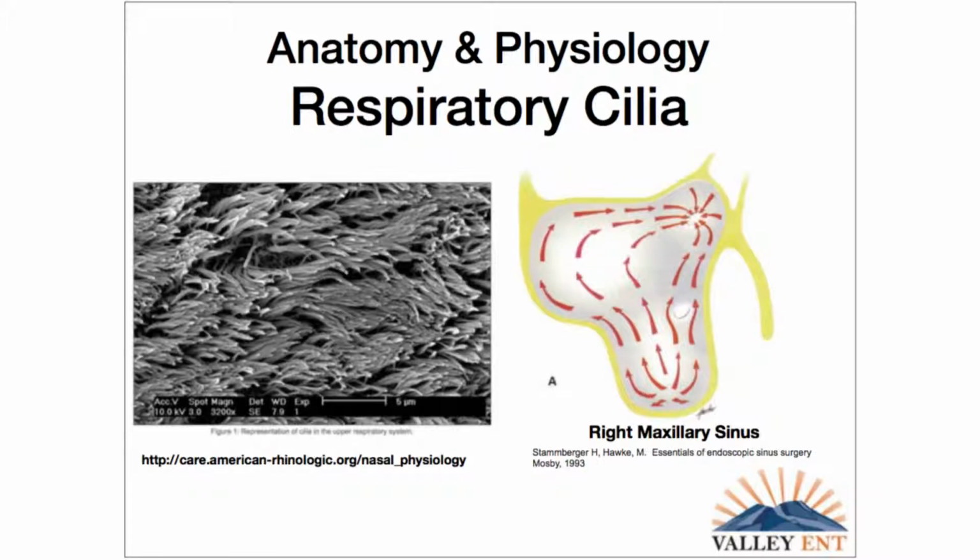Physiologically, the sinuses are always working behind the scenes. This is a scanning electron micrograph of sinus mucosa. So the sinuses are these hollow air-filled holes in our skull, and they are lined with a mucosa that's constantly secreting mucus. That mucus is very protective for the upper aerodigestive tract. It helps lubricate it. It's got antibodies in it that protect us. But that mucus has to be able to get out of the sinus to keep the sinus healthy.